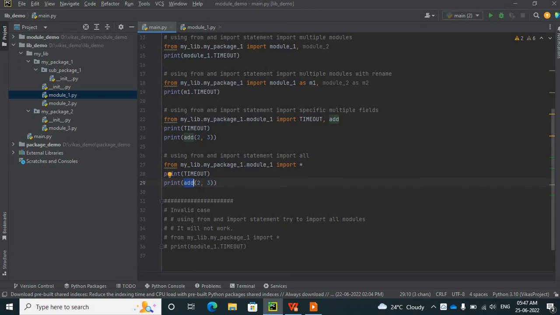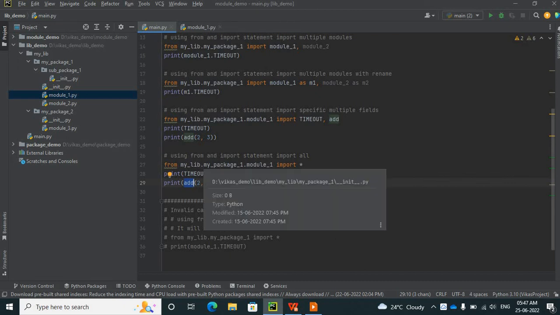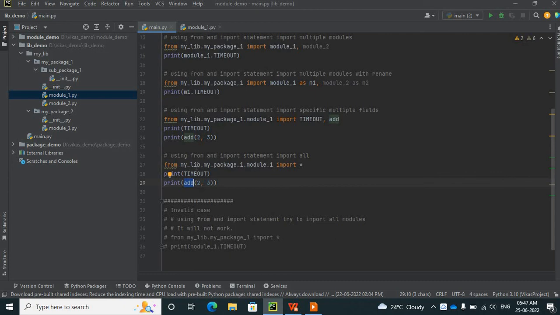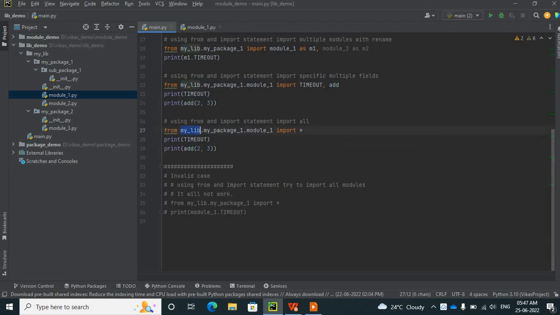But if we try to import a couple of modules or all modules from the package, and everything from the library, it will not work. See, the invalid case is using a from import statement, from my library, my package 1 import star, and now I am trying to access module 1 dot timeout. It will not work.